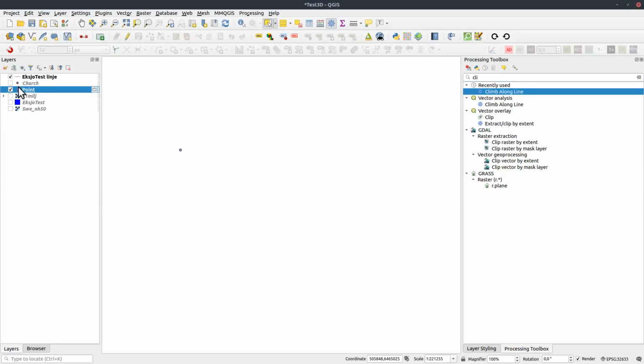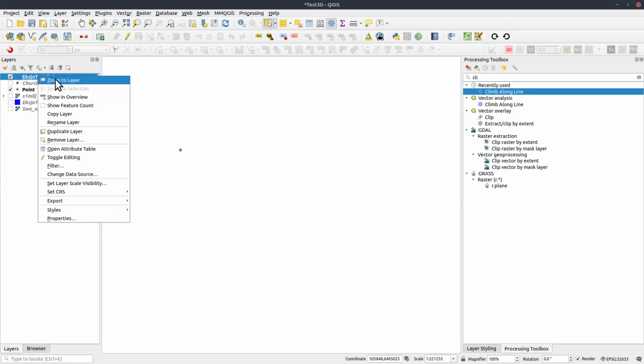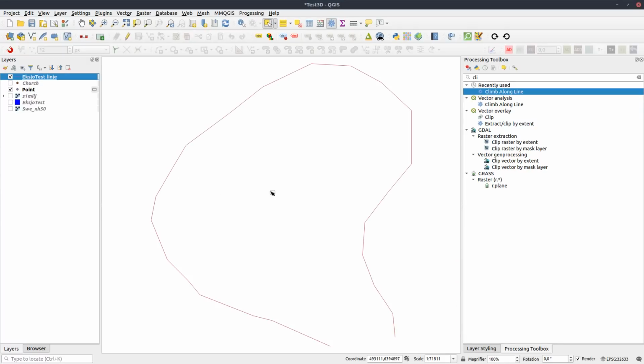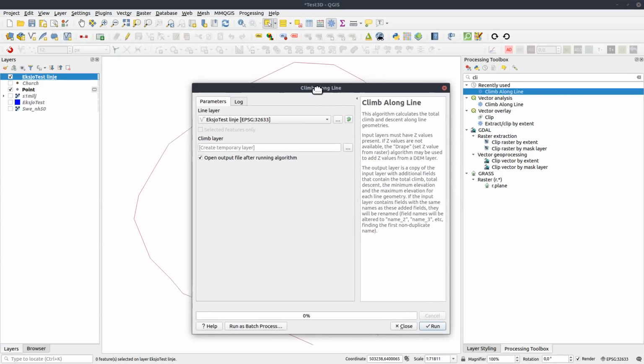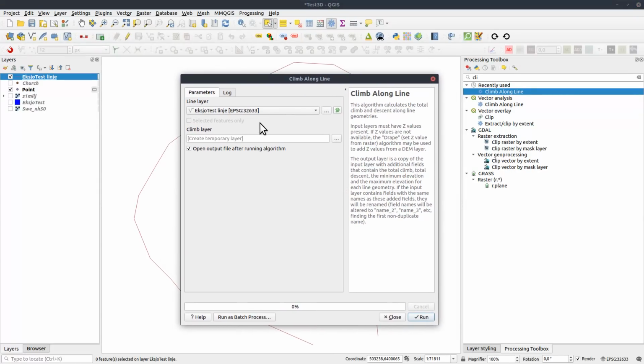There's a new tool that's called Climb Along Line. So for instance, if we go to this line here, that's a line with Z values, and I want to have some form of indication on the climbs and the descents for this line.